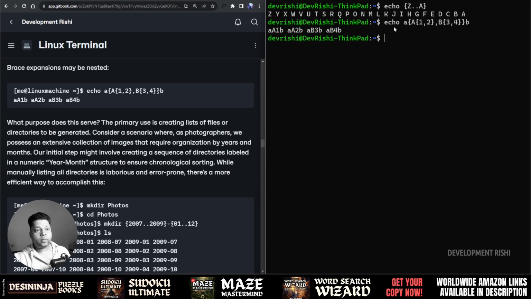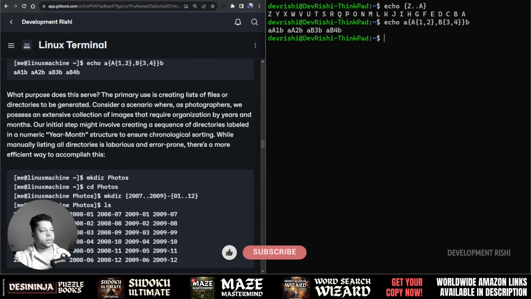The first character would be A in all these series, and then the next character is going to be either A or B. First it's going to be A, then it's going to be B. Then the nested list would be A1, then A2, and of course every expression has to end with the B, as we have mentioned here. So the only difference is it's going to be A1, A2 over here, then B3, and then B4 over here. Okay, the first and the last character will remain the same.